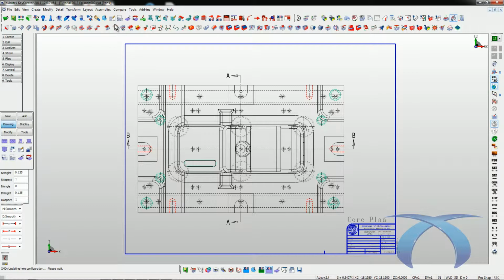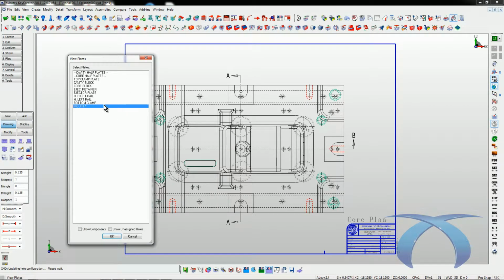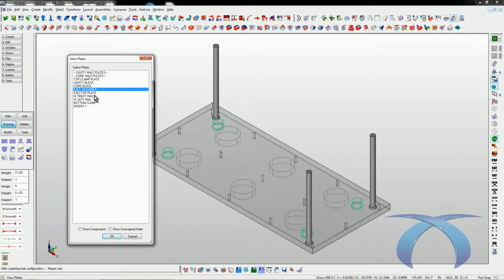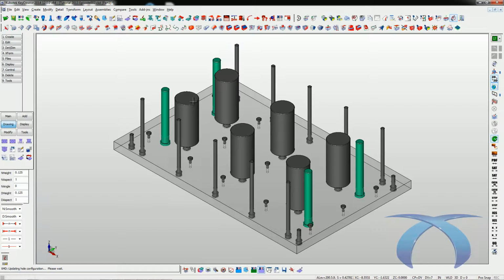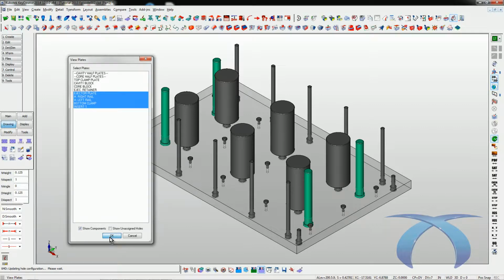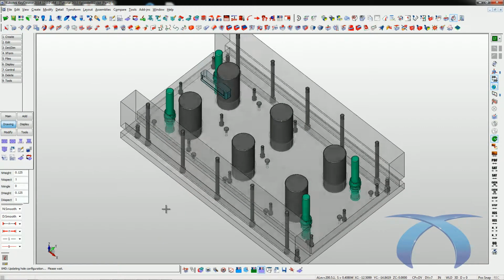So now just to explain what I was saying before with making things a child of something, if, for example, I go to retainer plate, XMD has automatically created certain things as a child of that retainer plate, and that's these components here. So by saying show components, I can show my return pins that are actually a child of these plates. And I can also do the same thing here. I can say bottom clamp plate and say show components, and all these pillar supports are all child plates. I can also use my control and shift keys to pick multiple plates if I'd like, and say show components, and it shows you all those components.